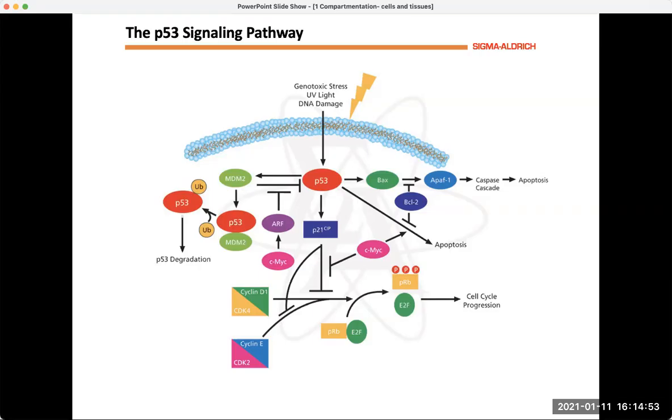So if P53 is active when the DNA is damaged by something like radiation or chemicals like asbestos, or sometimes even just cellular stress, the cell cycle is going to be slowed, which gives your body more time to repair the damaged areas or trigger what we would call apoptosis, which means that your body's going to realize that, hey, this is wrong. I need to fix it, and either kill it because you can't fix it, or just kill it because your body's realizing that it's wrong.